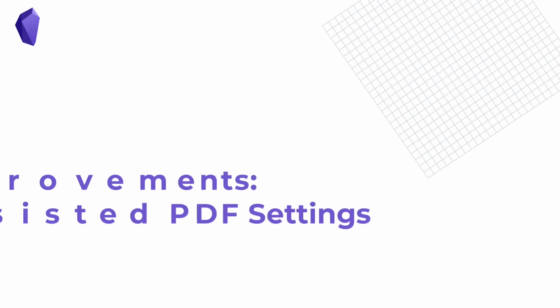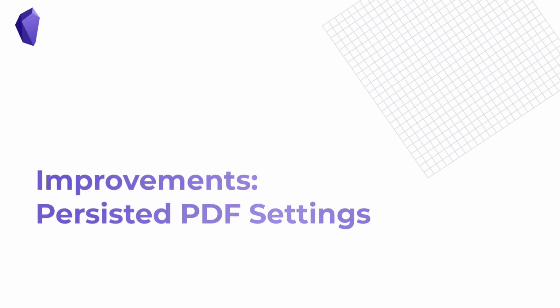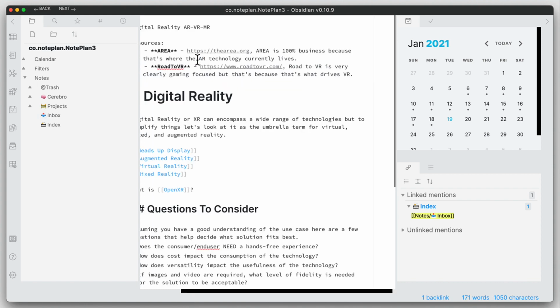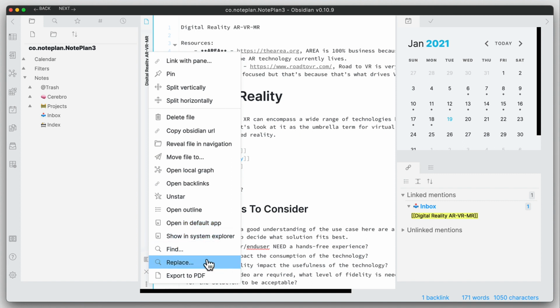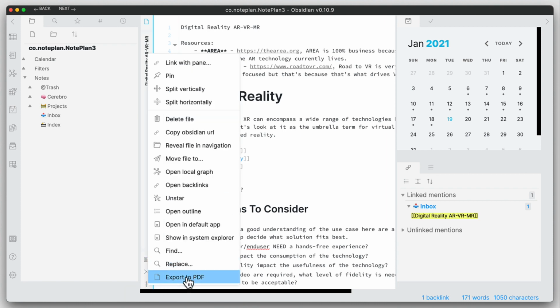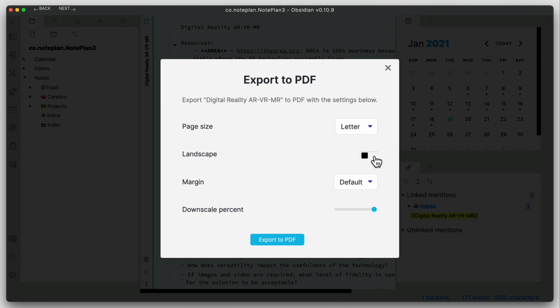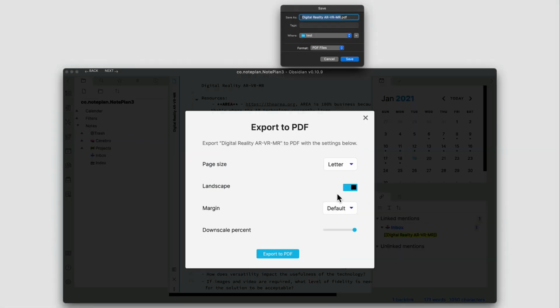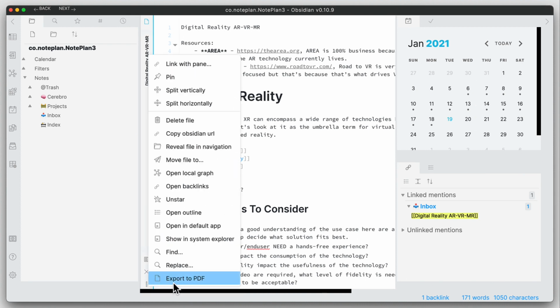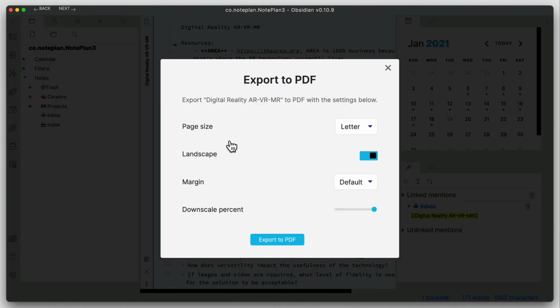Okay, so it looks like in the improvements area here, we have PDF export settings are now persistent. So if we go to a file here, let's see, go into one here, and let's go ahead and export the PDF. And we can see how we have the settings here. If I go ahead and click landscape on this here, let's see if I just X out and then go back in, if that's saved. So that has not been saved there. Let me hit the X. I'll go ahead and export this file. And now let's go back here and see if it'll still have those settings. Okay, so you have to actually export to PDF using the settings in order for it to save them.